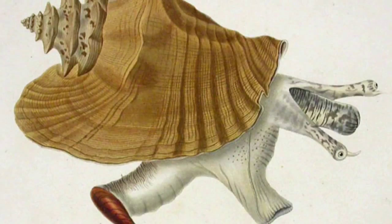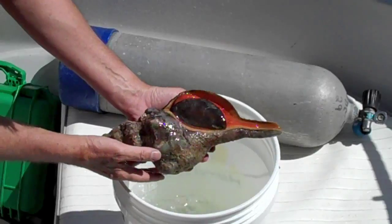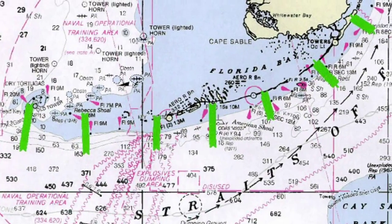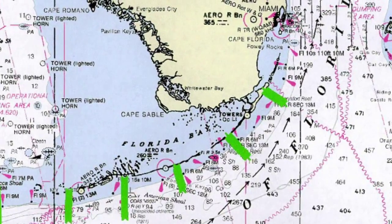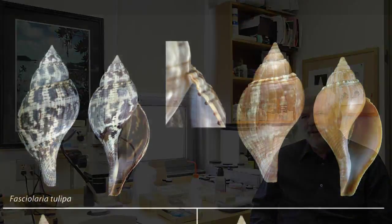And then we have queen conchs and horse conchs and large animals that you would not find in a little grab or in a shovel of sand. So what we have done is lay out a series of transects — imaginary lines — essentially from the intertidal to about a depth of 700 feet, and then collected along those lines at regular intervals. Now we have a very large collection of sediment and the animals that we've sorted out of the sediment. We also have a good understanding of what we saw alive and what we only saw as empty shells.